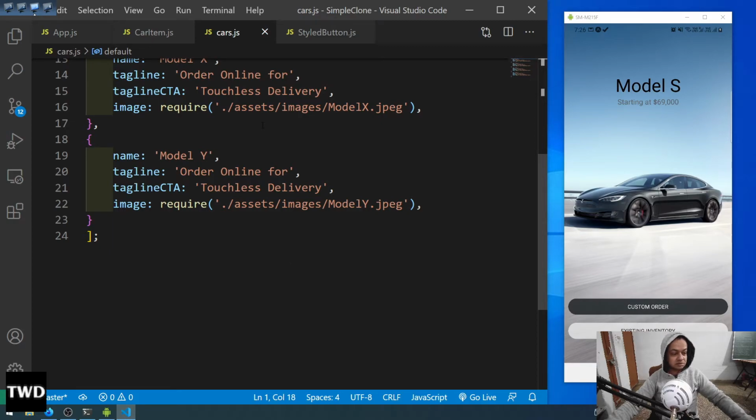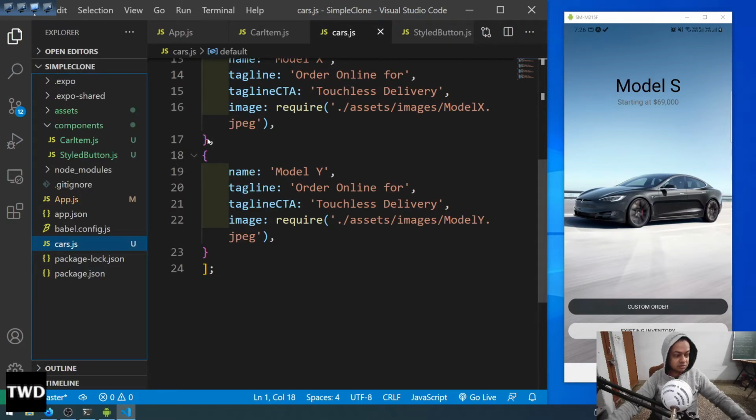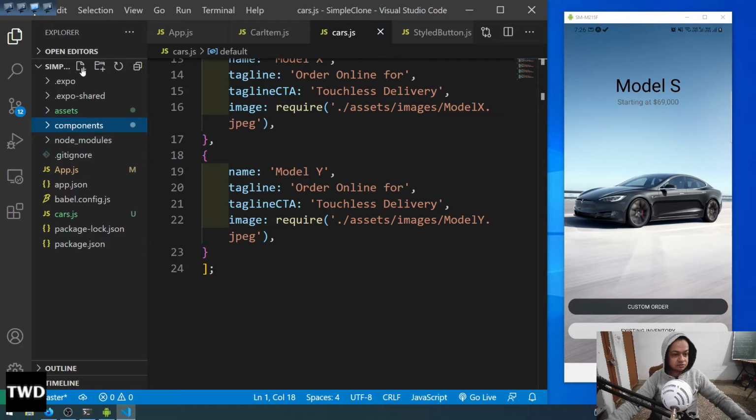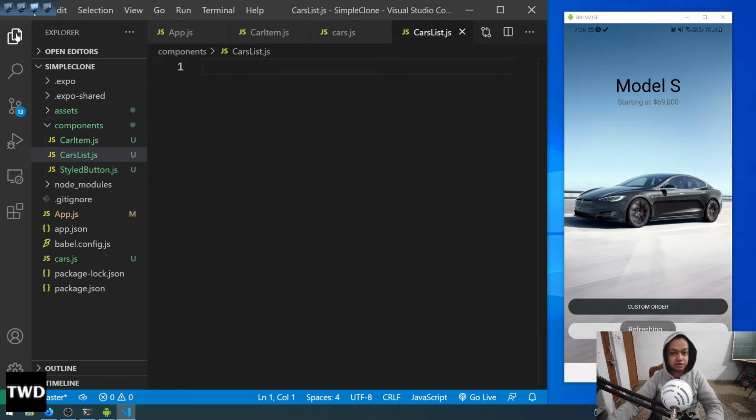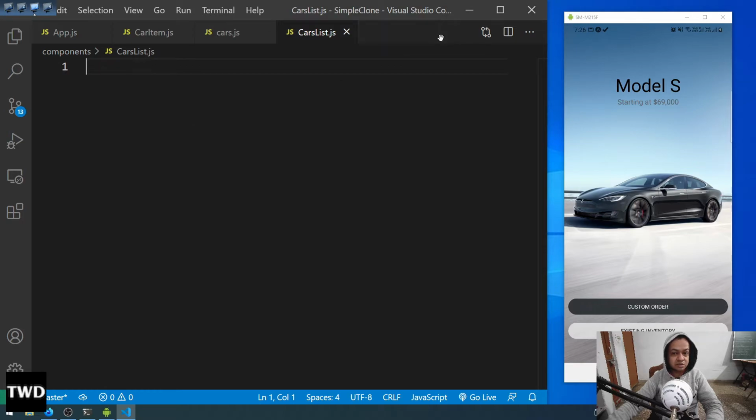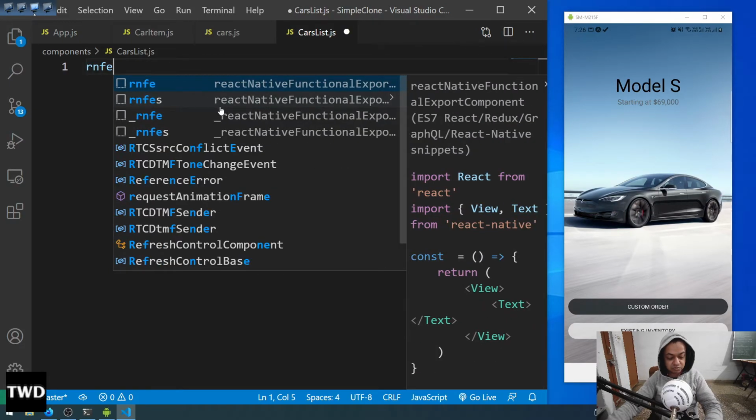Now we will create a file known as car list, through which all these things will come. So in the components we are creating a file known as cars list.js. Then again the same thing, React Native functional Expo styles.